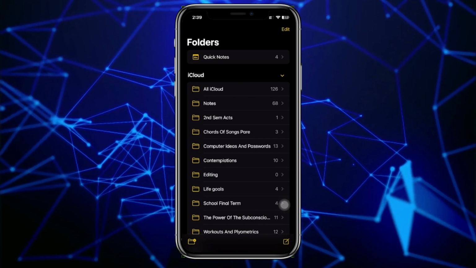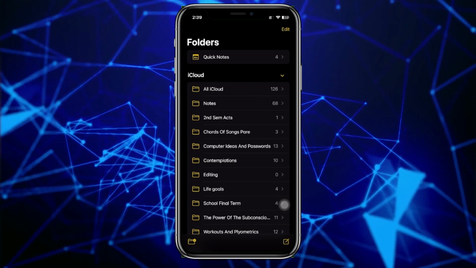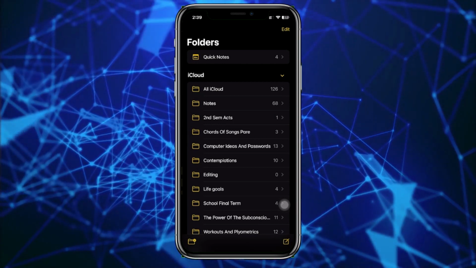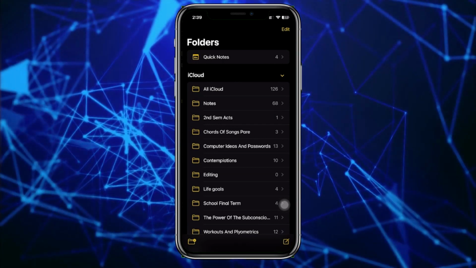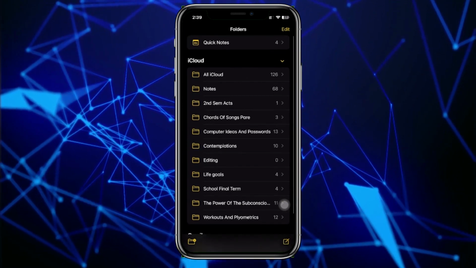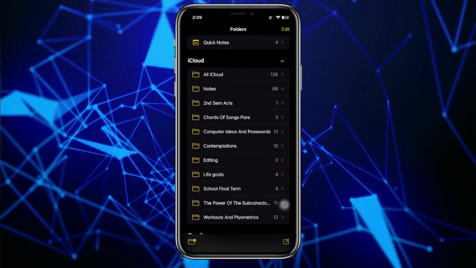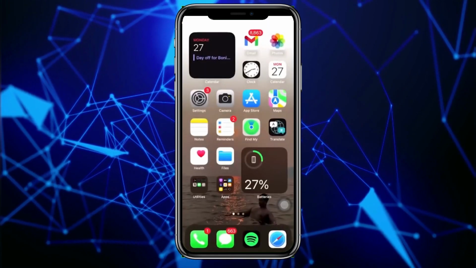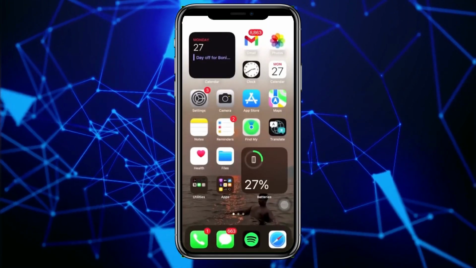Now from there, you could also go ahead and post on the Journal app, and basically share your journals with other people, if you prefer to do so. But essentially, that's what you guys need to know on how to use the new Journal app on the new iOS 17.2 update. That's all for this video.